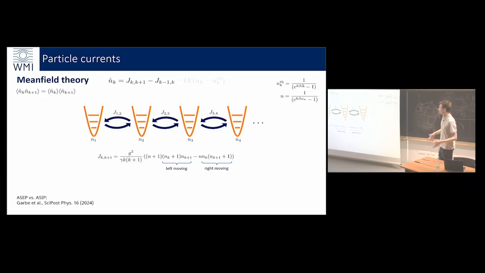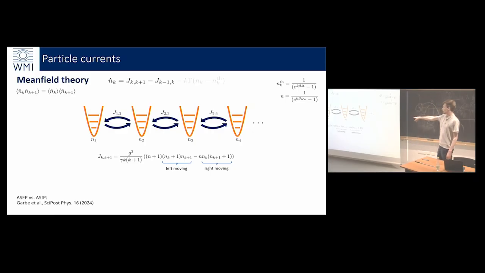And then we also have the engineered way of thermalizing the system. These currents between the modes basically establish a detailed balance condition between the occupations. And the form of it resembles very much the kinetic equations we saw on Wednesday. So you can either draw a correspondence to the ASEP versus ASEP physics Louis presented, or see that as kinetic equations which thermalize the system.